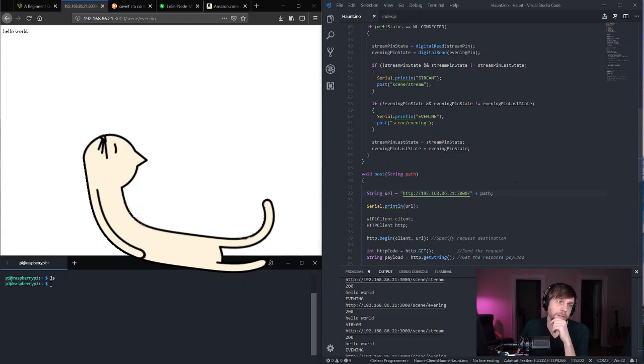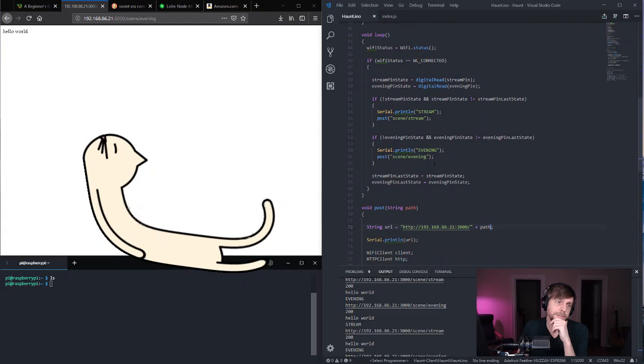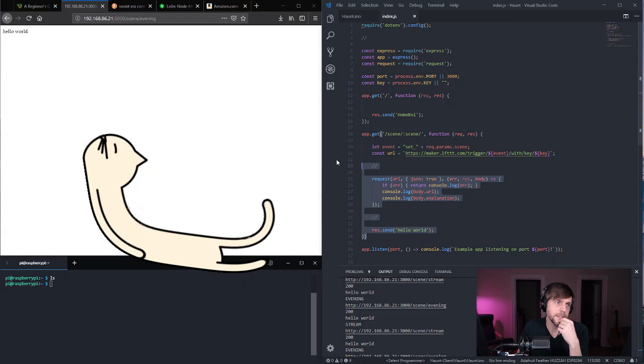And then make another button that does off. Instead of the scene evening, it just straight up calls off. Let's try it. So that would just be a new endpoint.